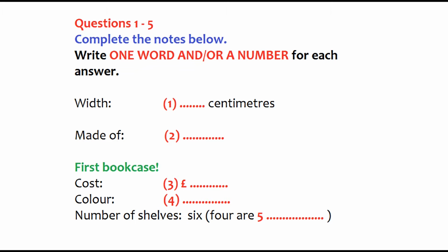But the first one isn't the same quality as the other one. It's a good, sturdy bookcase. It used to be in my son's room, but it could do with a fresh coat of paint. Oh, it's painted? Yes, it's cream at present. But as I say, you could easily change that if you wanted, to fit in with your colour scheme. Yes, I'd probably paint it white if I got it. Let's see, what else? How many shelves has it got? 6. 2 of them are fixed, and the other 4 are adjustable, so you can shift them up and down according to the sizes of your books. Right, fine. Well, that certainly sounds like a possibility.